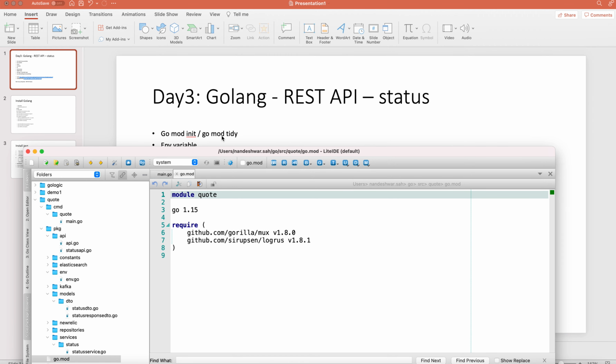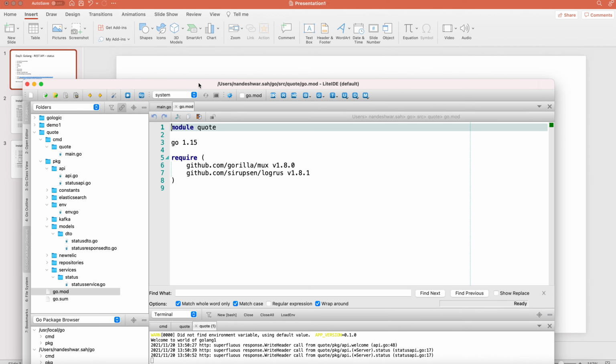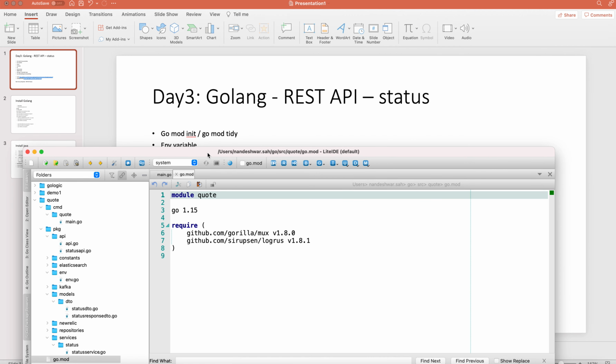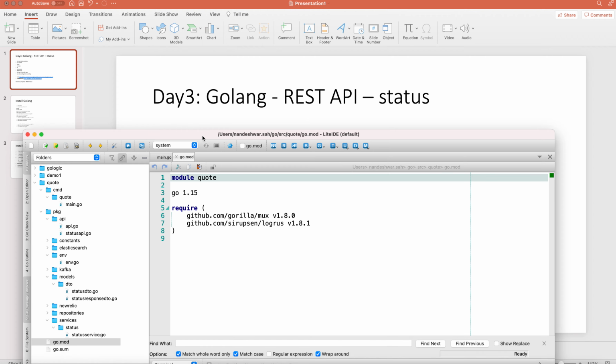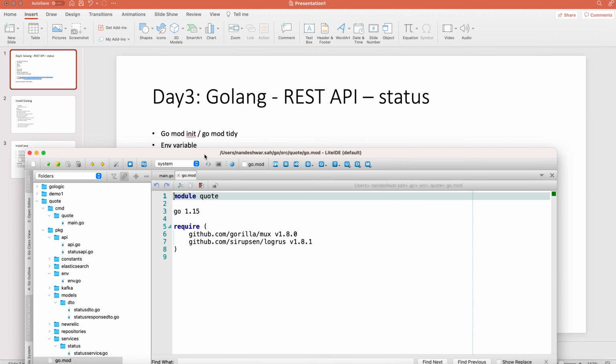As soon as we do go mod tidy, it will find the dependencies like mux or logrus in the code, and once it finds them, it will add them here. It also checks if there are some dependencies that are not used, and those will be removed. That's the job of go mod tidy, and there are many other options you can explore about go mod. Okay, so that's about how to handle library dependency.